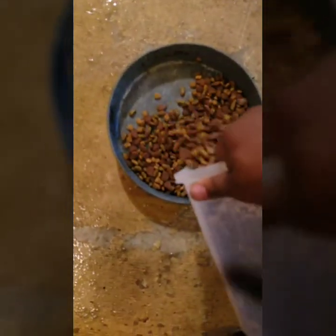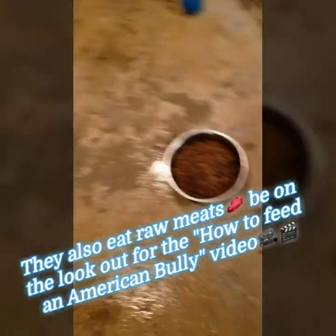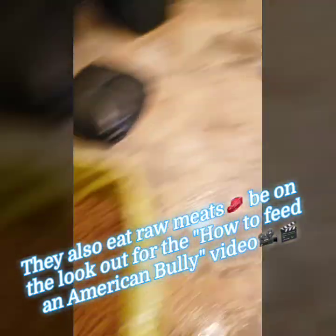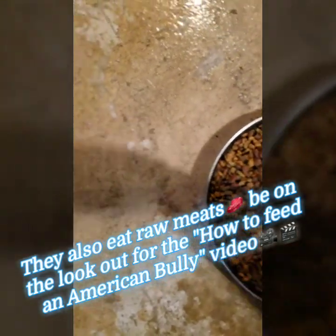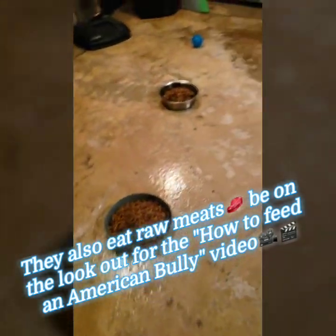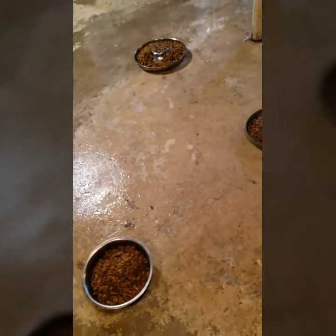I do not measure. I always free feed. I bought this dog food, so it don't matter to me. I free feed my dogs, man. And when they get full, they eat enough. They won't eat no more. I need to hit up Champ Works. I need to get some supplements and some vitamins for them. Like I say, I just free feed, man. I don't do no measuring. I buy this dog food, so y'all can call it a waste or whatever, but it's mine.